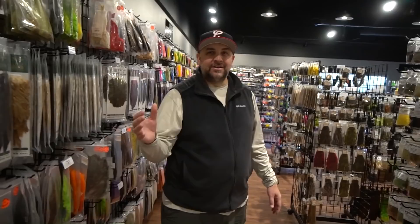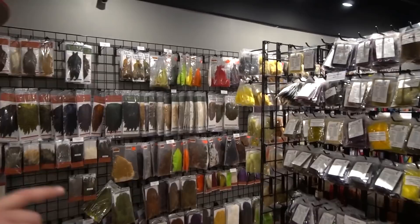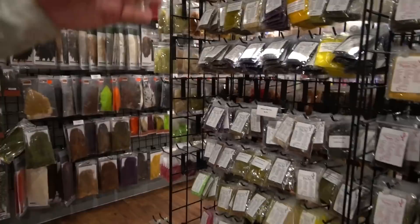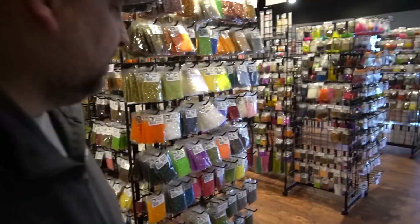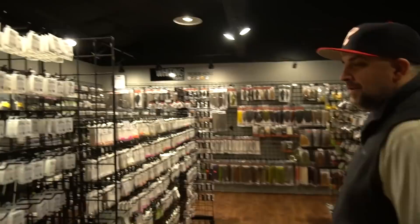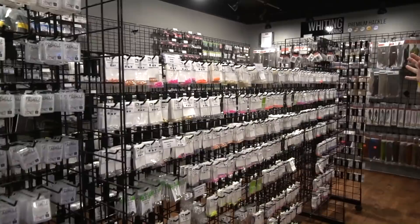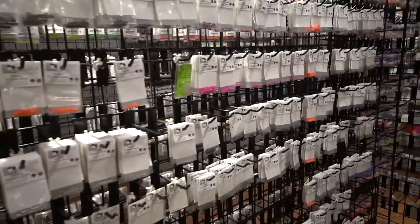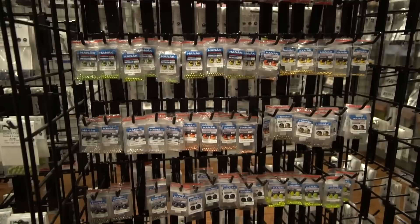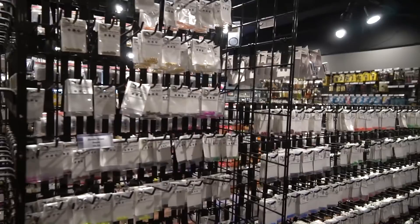We have probably the biggest selection of Arizona products out there — Mega Semi, Regular Semi, Synthetic Mega Synthetic, Diamond Dub, Diamond Hair. Probably our top-selling dubbing is Ice Dub, the good old Hairline Ice Dub — we sell a whole bunch of shrimp pink. The one and only Fire Hole Stones, every size and color, and they are money. We're going into beads: cone heads, slotted tungsten Hanák, these wild colors, brass beads, and plummeting tungsten beads.